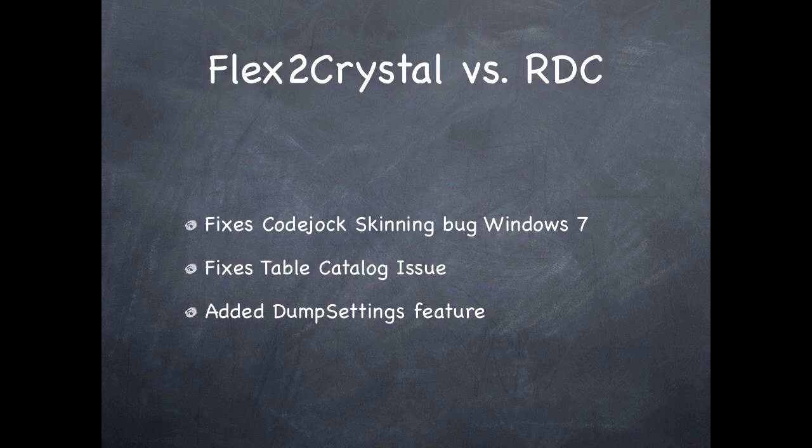And the one other thing of note that has been added, I mean there's all kinds of new features, but one of them that some developers are finding useful is this dump settings feature that you can call on a table. And again, this is in relation to the connection. If you look at a Microsoft SQL connection, there are just a huge number of settings on it. And some of those settings turn on and off advanced features related to the character set used or stuff related to timeouts. And literally on a Microsoft SQL connection, there may be 30 settings, somewhere in that range, and this dump settings feature allows you to see what all of those settings currently are. And in fact, with Flex2Crystal, you're able to change all of those settings. That's something that in the RDC you didn't have access to that level of detail.